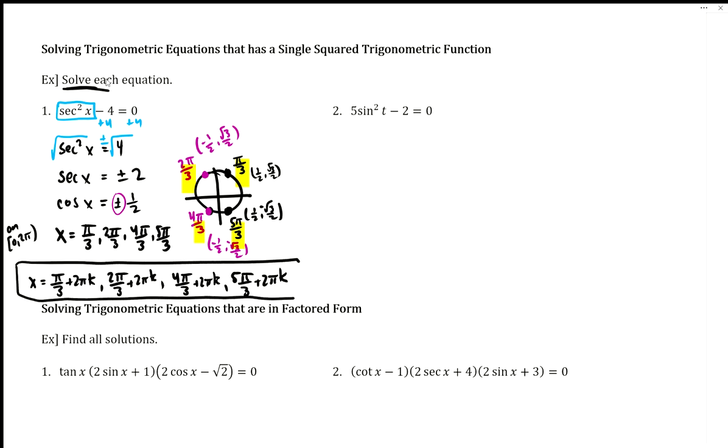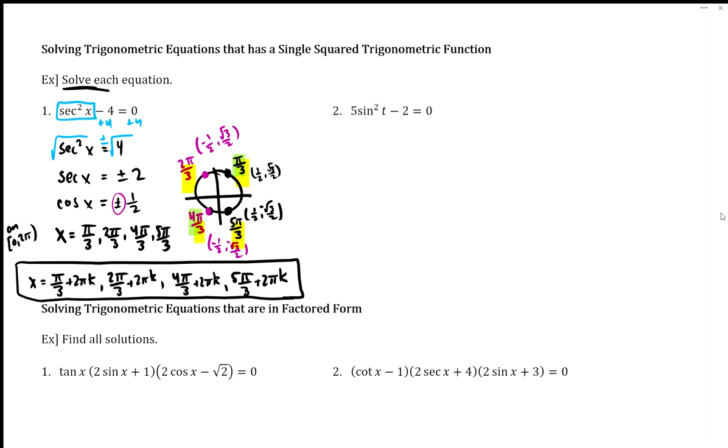Yeah, it gets a little tedious writing those out. We could have, now I usually don't want to maybe even mention this, but I will. We could have said, oh, pi thirds and 4 pi thirds are pi apart. So that means I could have condensed that answer. Same deal with 2 pi thirds and 5 pi thirds. Those are pi apart. So I could have condensed this answer to make it a little shorter. But I think it's better to go slow and steady and do longer answers so you don't have to worry about thinking about little things like that. You just get the answers and just do plus 2 pi k and then you're done and you move on.